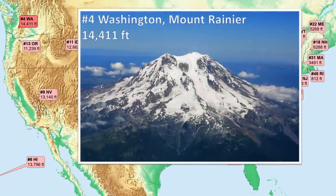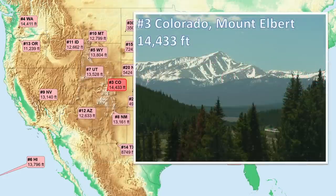Number 4, Washington — an imposing, glaciated stratovolcano in the Cascade Range of the Pacific Northwest, and the tallest peak of the Cascade Volcanic Arc. This stratovolcano has a high probability of eruption in the near future, and is considered one of the world's most dangerous volcanoes. Number 3, Colorado — a mountain composed largely of quartzite with a summit ridge of Precambrian metamorphics. This is the highest high point of the Rocky Mountains, the largest mountain system of North America. The Rockies were formed by contractional tectonics when a number of plates slid beneath the North American plate at a shallow angle of subduction, resulting in a broad belt of thrusted and folded mountain ranges.